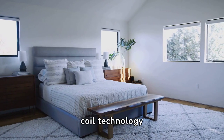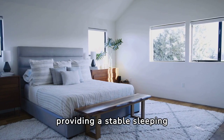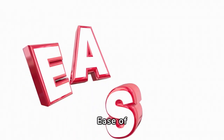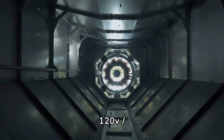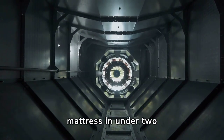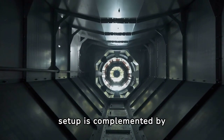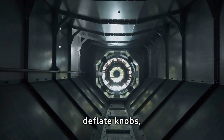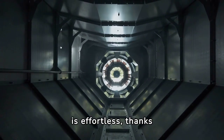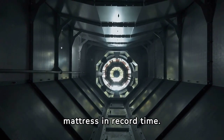Enhanced coil technology supports the body and maintains the mattress's shape and firmness over time, providing a stable sleeping surface that aligns the spine. The patented built-in 120V 210W AC pump inflates the mattress in under 2 minutes. This fast and efficient setup is complemented by separate inflate and deflate knobs, allowing for quick takedown and effortless firmness adjustment.